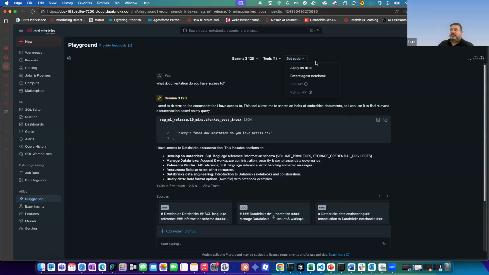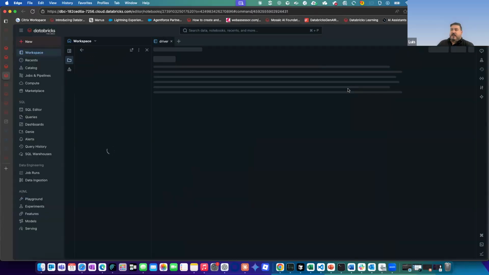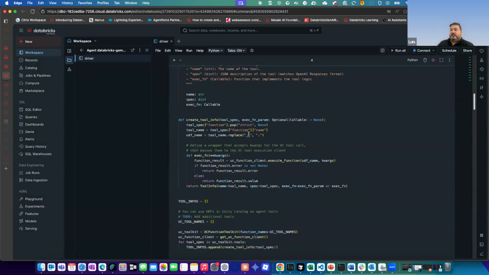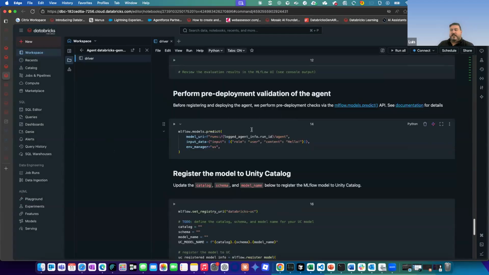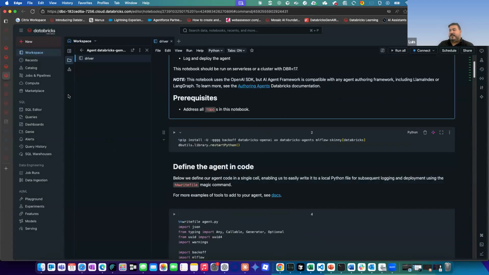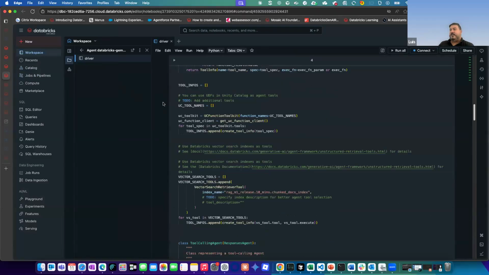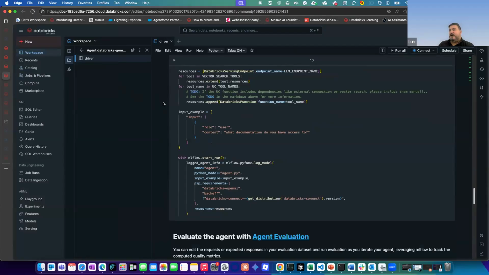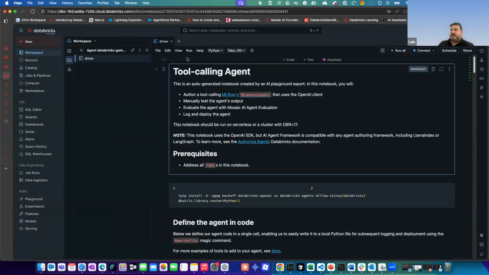And guess what? You can simply click Get Code, Create Agent Notebook, and you have your notebook of how to create an agent already set to go, and you register and deploy it. That's how simple and easy it is on Databricks. Sorry, this is new to me, but I know all the functionality, so that's awesome. So that's one shortcut way of doing something really fast on Databricks, where you can choose which model you want, click run, and then boom, you can register a model and see how that goes. I want to see how this goes myself.